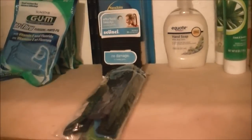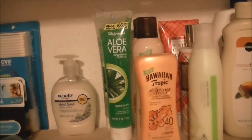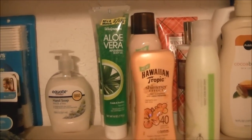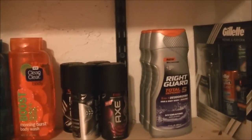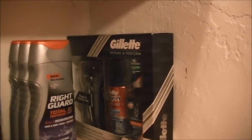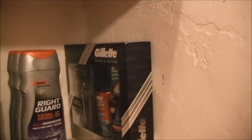Here I have some health and beauty items and some hand soap. Over here I'm coming into suntan lotion or sunblock and aloe vera. Over here are some lotions, body washes, my husband's Axe sprays and body washes. And this is something he got for Christmas — a razor blade with that whole little set. I have to open it up and put each of the items where they belong.